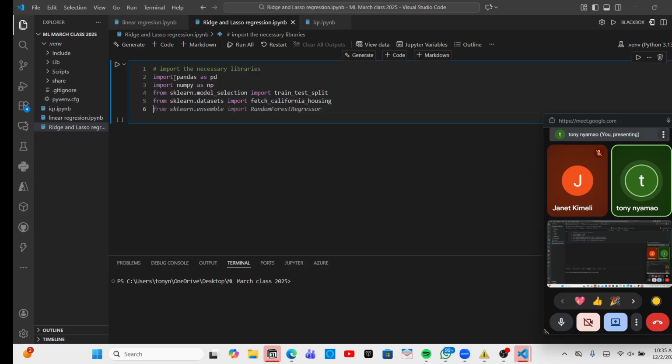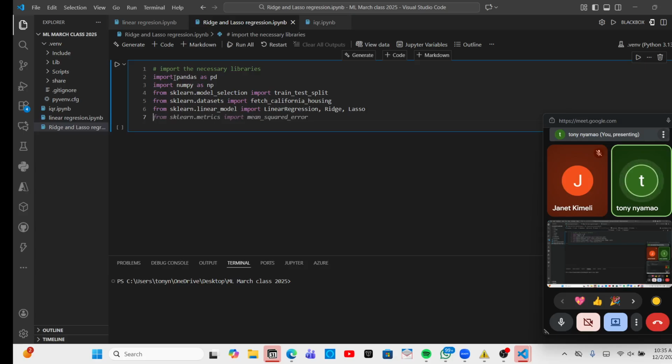Then now we're going to bring in our models. So from sklearn.linear_model, we're going to import LinearRegression. We'll bring in our Ridge and we'll bring in our Lasso.